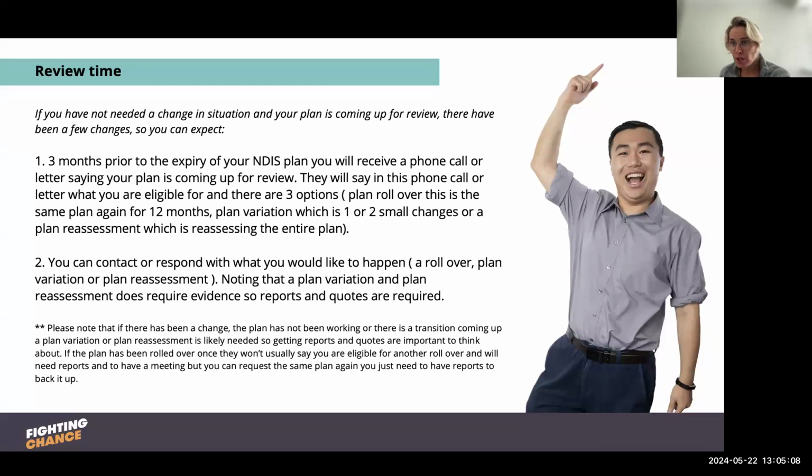It's important to get reports, and if you have a support coordinator, this is helpful for them to do. But it is important that when you receive reports, you have a look at them and make sure they are in line with reasonable and necessary, that their recommendations justify it based on reasonable and necessary. So they write a few sentences about why it's reasonable and necessary, and through the report, they are talking about the disability that you've met access for, and not, say, a medical condition, because the NDIA aren't going to fund that.